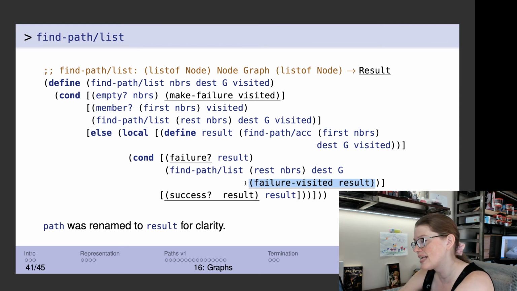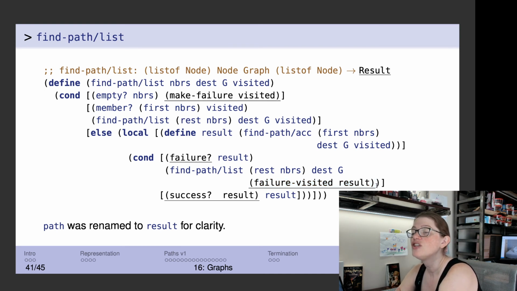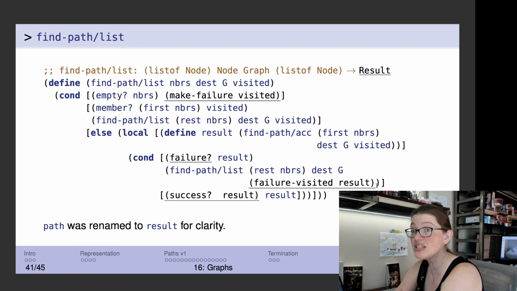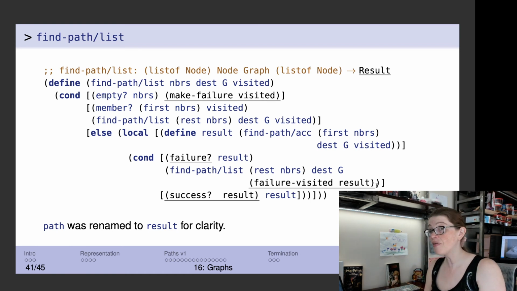accumulator is changing in this case. Now we are actually setting the visited list to be the path that we failed on. And so that's going to include all of the nodes that we visited so far, and it's going to include any of the nodes we visited beyond that we know we couldn't get to the destination to. So it's actually cycle prevention plus plus, so it's really, really great.